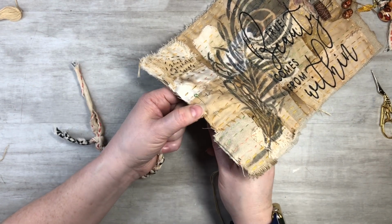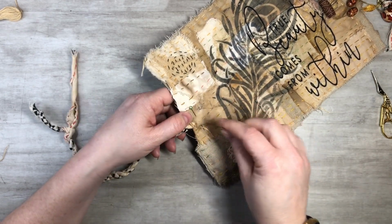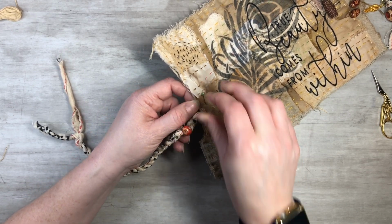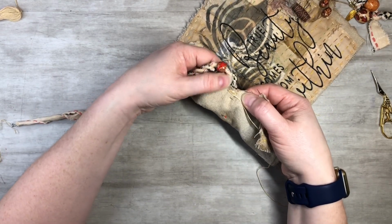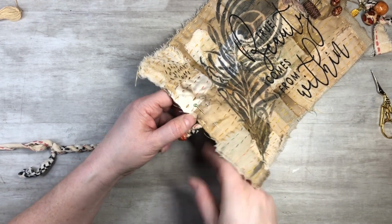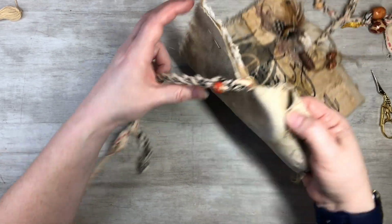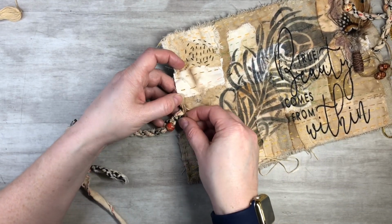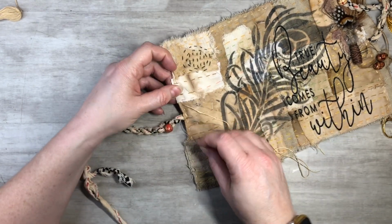So I'm doing the couching. I'm going back and forth on each side of it. I think couching's more on top, but it's kind of the same concept to go on each side of something that you're wanting to pin down. So I'm just doing each side. I think that's good. We can take this out. Okay. Now we're looking good here. So we're just going to go like this and work our way to the top.